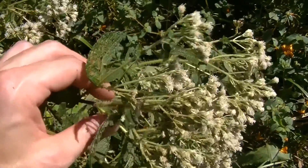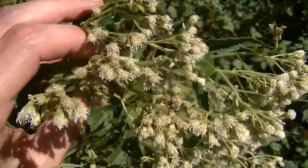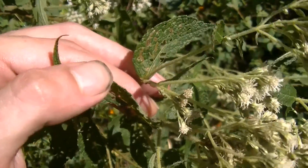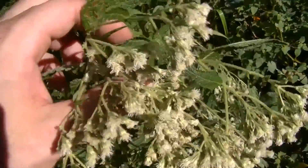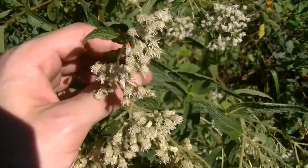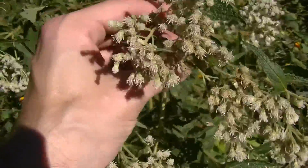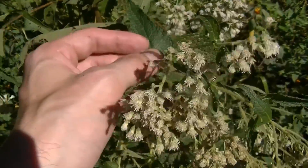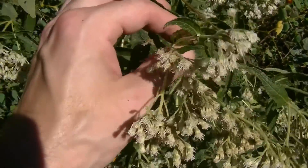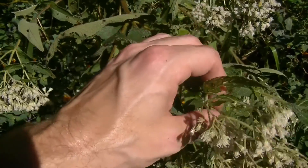We have a bunch of Boneset plants here. You can see this Boneset plant just past its flowering stage — the flowers are starting to die off and the leaves have been getting chewed up by ants. Boneset was one of the most important medicinal plants of the 18th century in colonial America. It has been used historically to help treat breakbone or dengue fever, and can also be used as a poultice on the skin for rheumatism in a survival situation for the short term. You don't want to use it long term, as this plant can cause damage if used for too long.